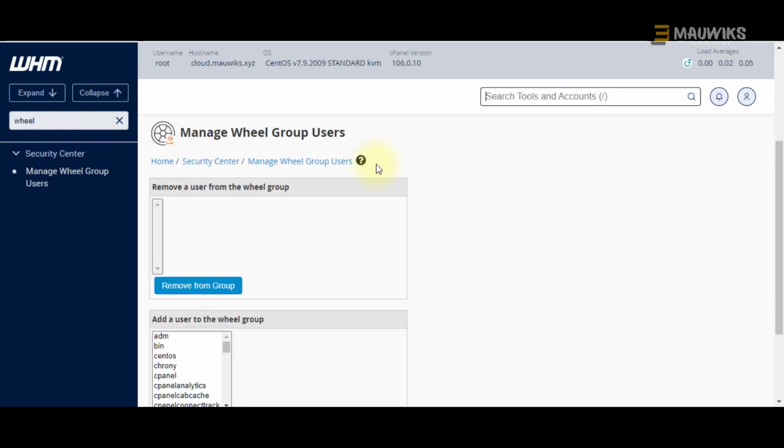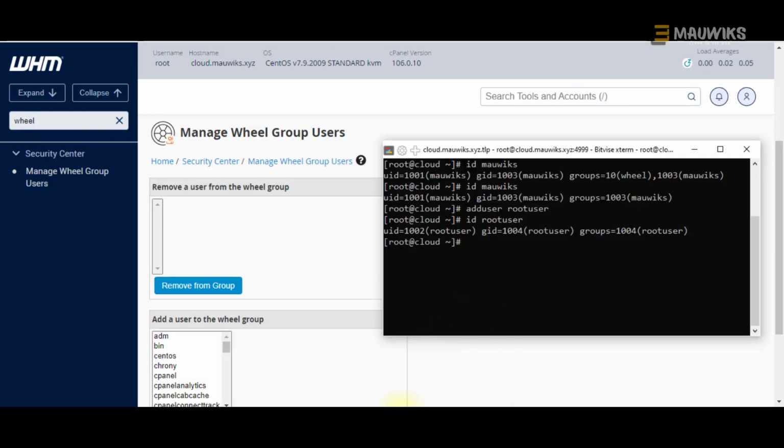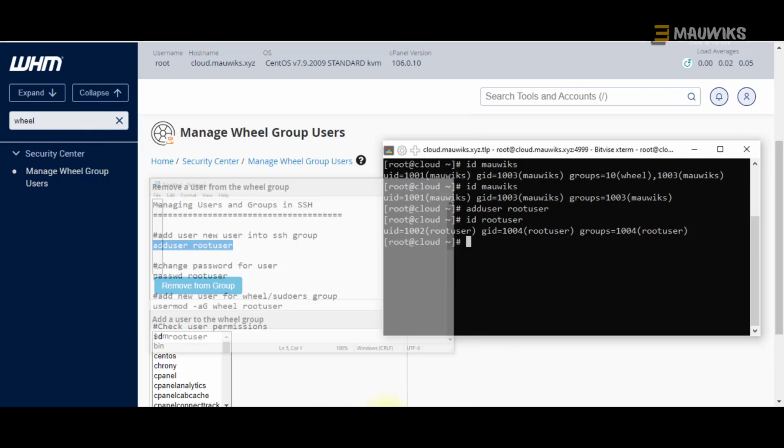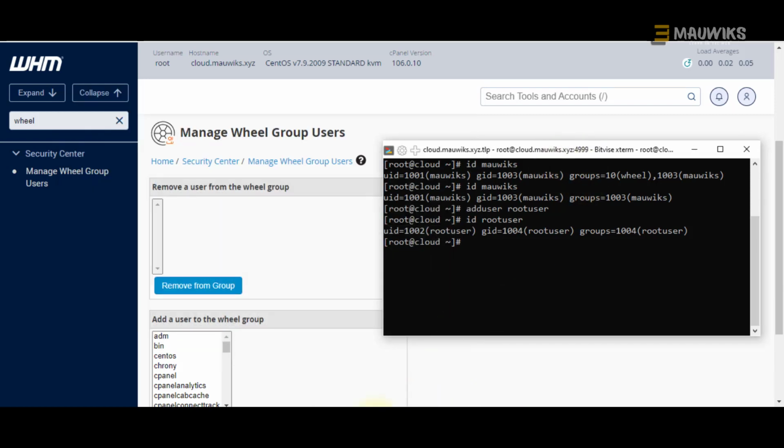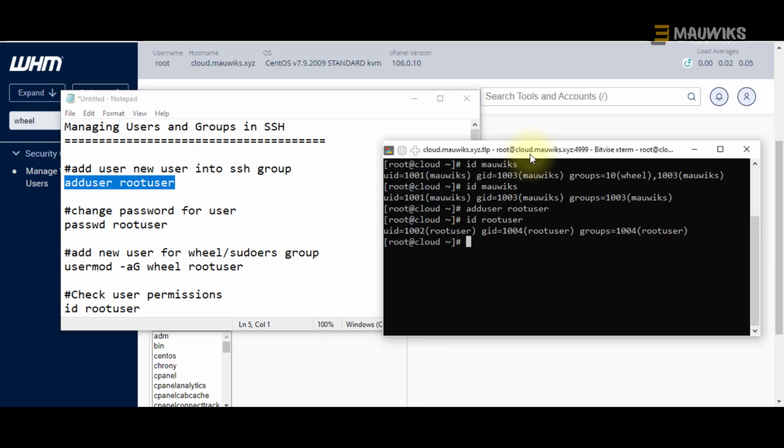So let's continue on. As mentioned before, whenever I create a user on a new server that I manage, I always create or change the password. We don't yet have a password for that user, so we want to create a new password for that.